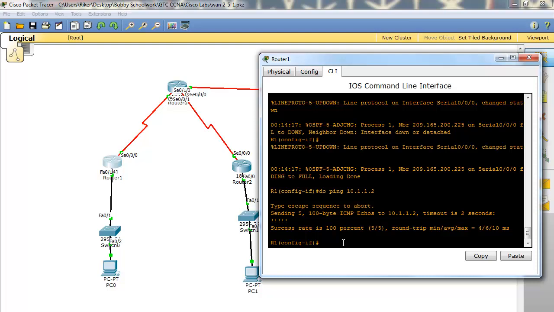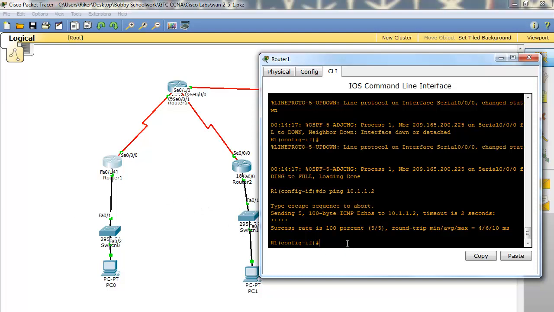So anybody else that tries to pull this connection out and plug something else into it, it's not going to come up unless they're authenticating on their end. So if you pull this guy out and you plug, say, this guy into this port, if this guy can't authenticate with a username and password up here, then it's not going to work. It's just not going to come up. It's going to be line up, protocol down.